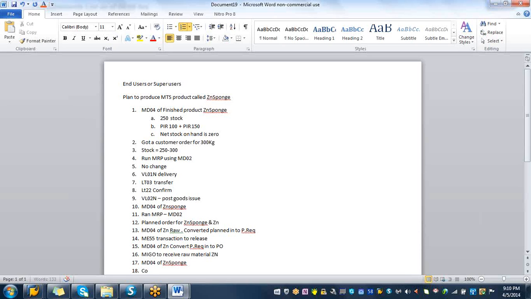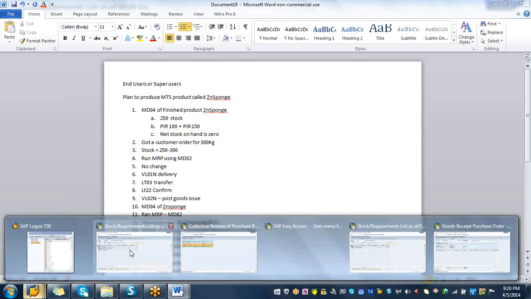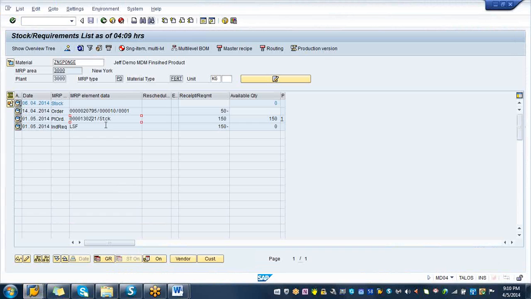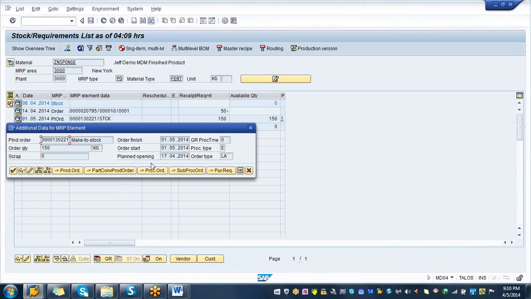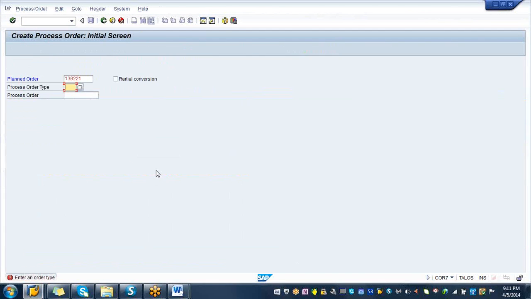Convert planned order into process order. So let us convert that into process order. PI01, enter.